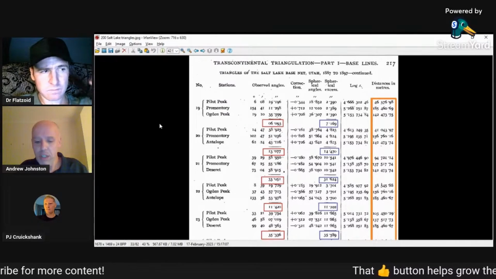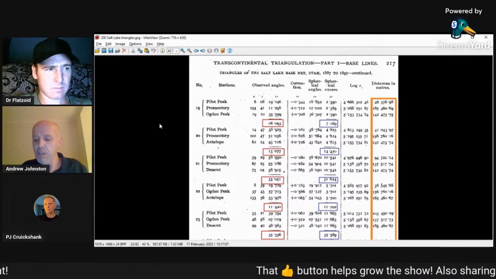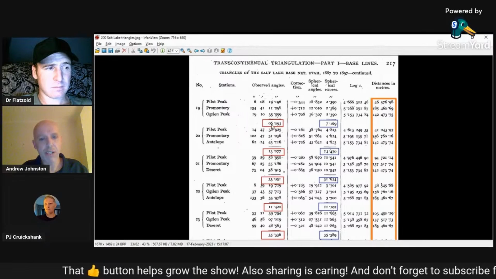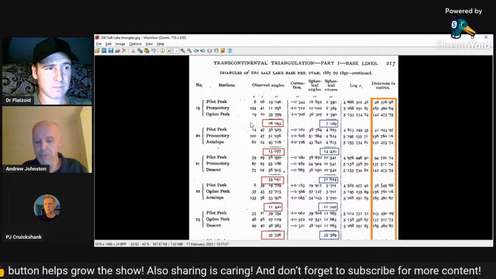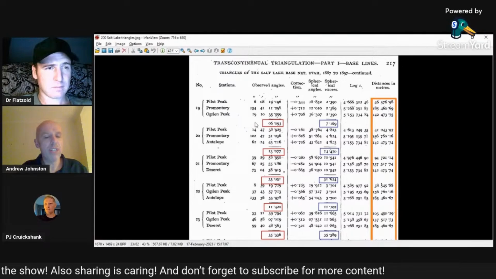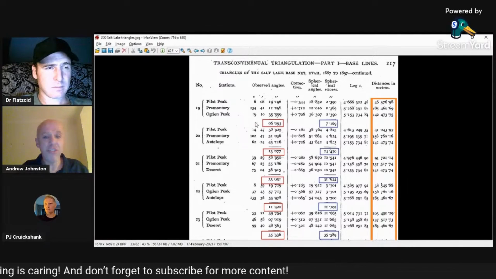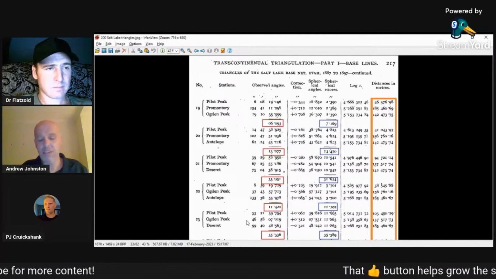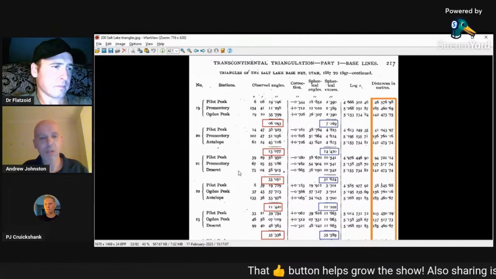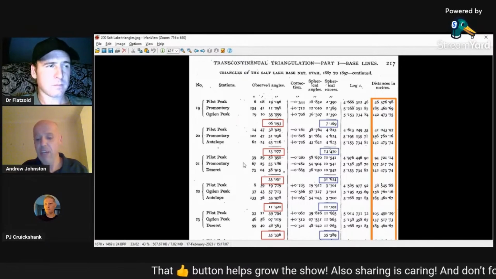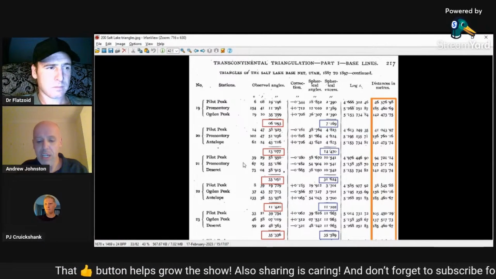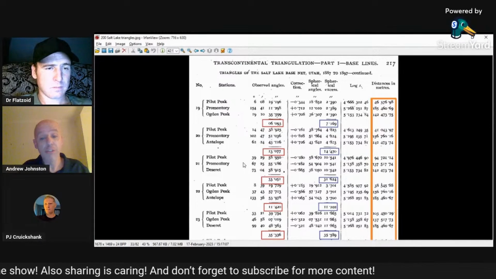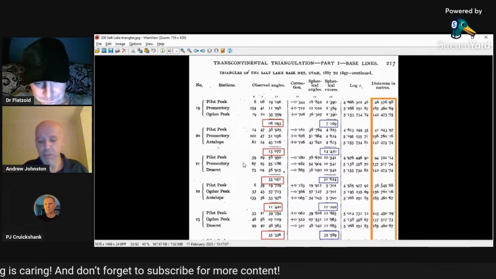Okay, so now looking at the Salt Lake basenet triangles with these big triangles, if we look at the red boxes on the left, I've highlighted again with little red boxes there, we can see that they have spherical excesses from these measurements of 6, 13, 33, 11, and 35 arc seconds. None of them have a deficit. We all have an excess of angles in those triangles. So we find that once the triangles become large enough, we have clear empirical measurements of spherical excess. And that is my first argument.